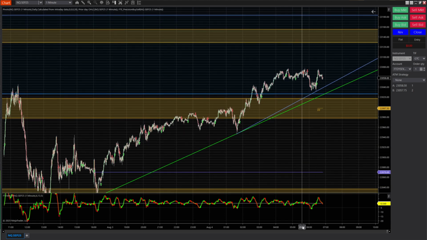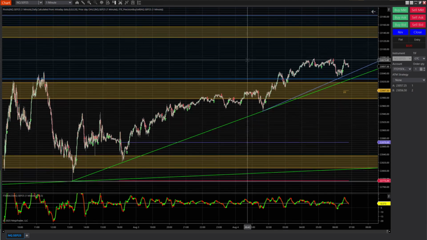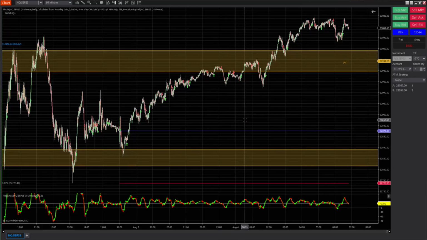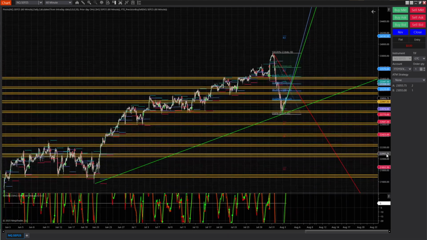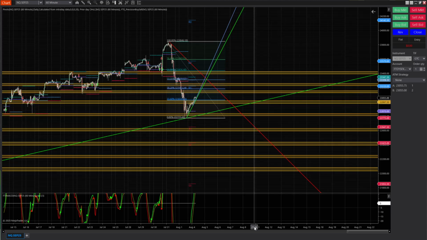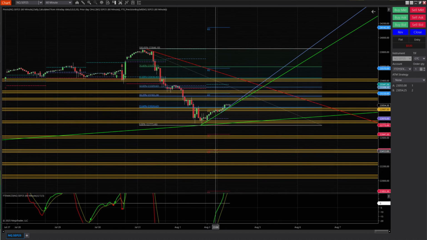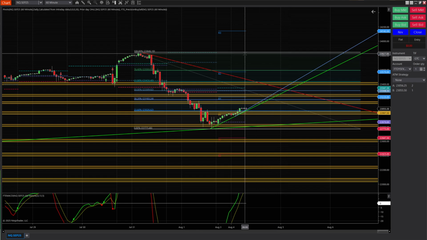But that's a good way to start your day. Get your different time frames, get your different trend lines. Look at those zones. We can switch back to let's do the 1 hour. The highs, we're quite a ways still from getting back to the highs. We got 800 points or so to go to get back up there.